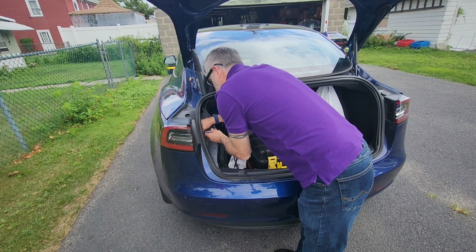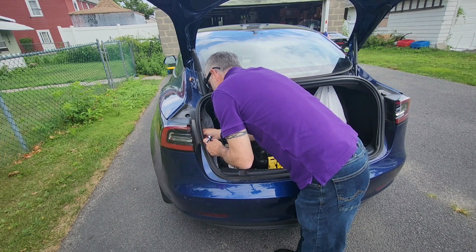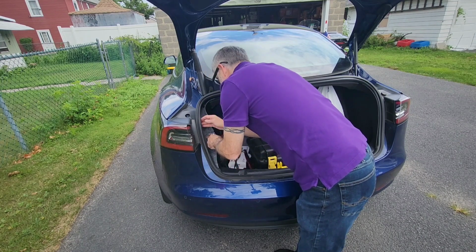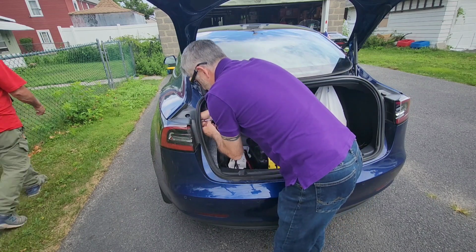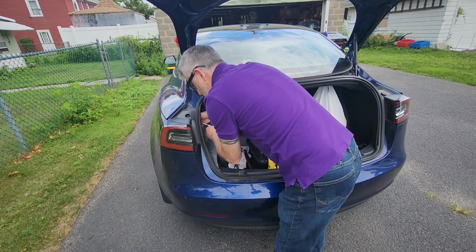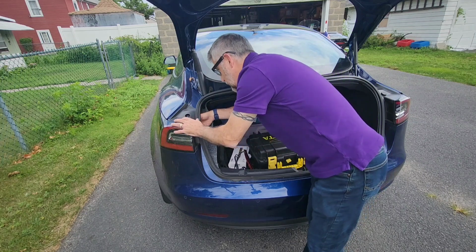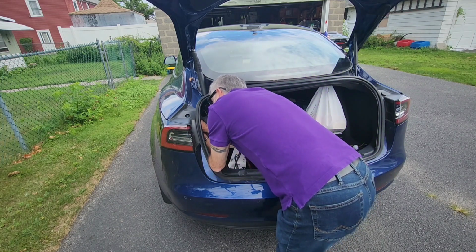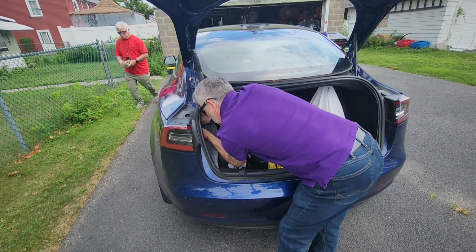to get this off. There you go, there's one. And the other one's right here. Okay, you don't need to see this. It's undoing some nuts, no big deal. And then there's the plug where it hooks on, which I will show you closer up once I get this out. We'll get you a better view, but it's unplugged.